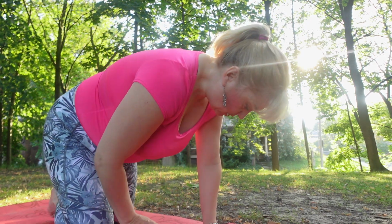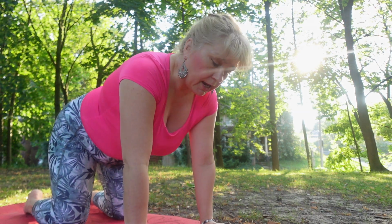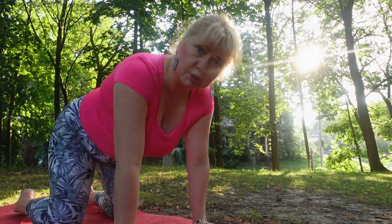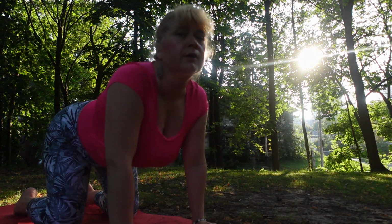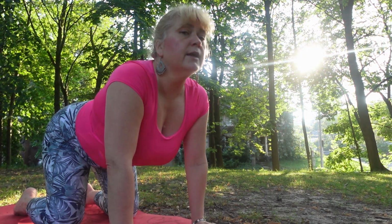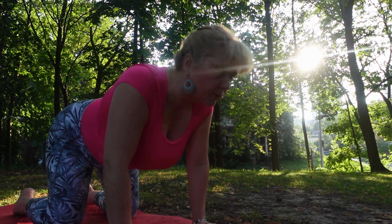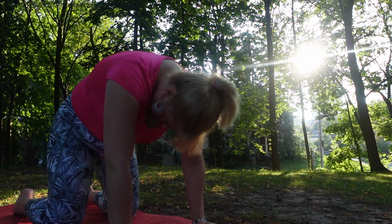We're going to start again by warming up nice and simple. I'm coming into all fours, and we're just going to do a regular cat-cow. Make sure hands are directly under your shoulders, palms grounding, shins grounding, and gently come up with a deep breath in, look up. Then exhale and empty it out, round out. Again, breathing in, scooping up, fill lungs up, look up. Arch, round, empty it out, breathe out.